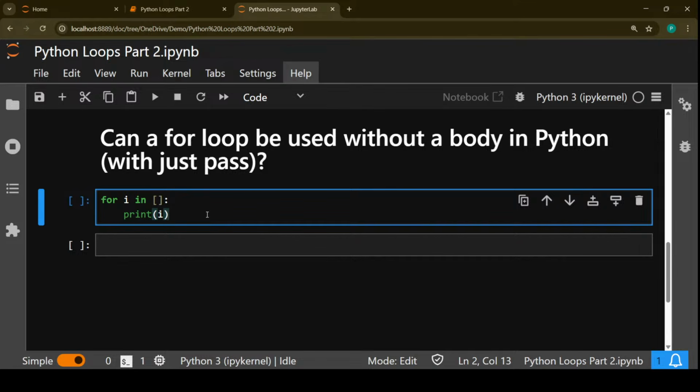Then one more no. Okay, so now let's see the output. Those who are saying no, they are correct. Nothing is going to be printed, because it is an empty list and the loop does not run.